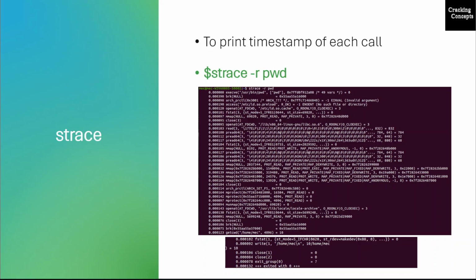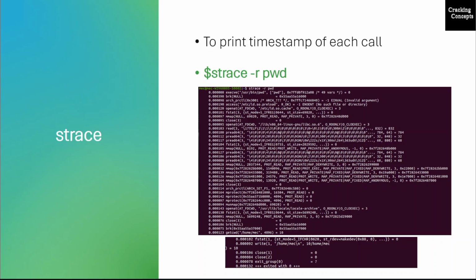Next option is to print the timestamp of each system call made. So the command is strace -r pwd. So it will list the sequence of system calls made by the pwd command and prefix each call with the time difference since the start of the previous system call, whose sample output is given here.